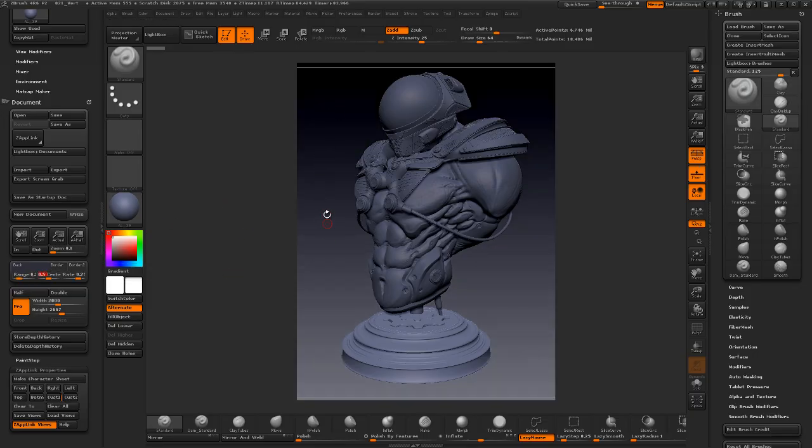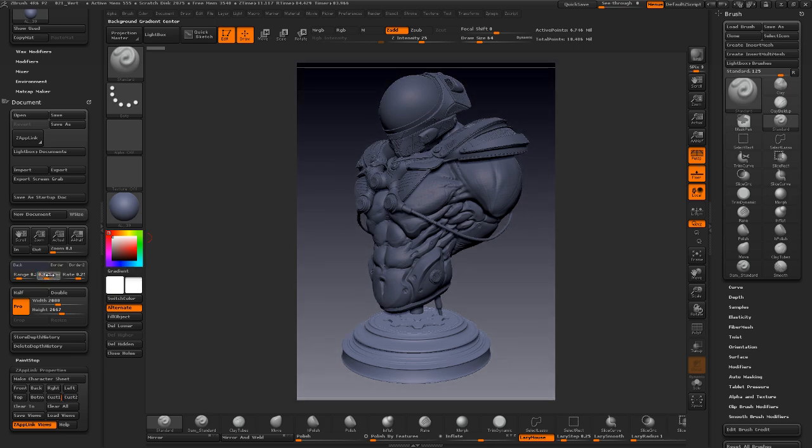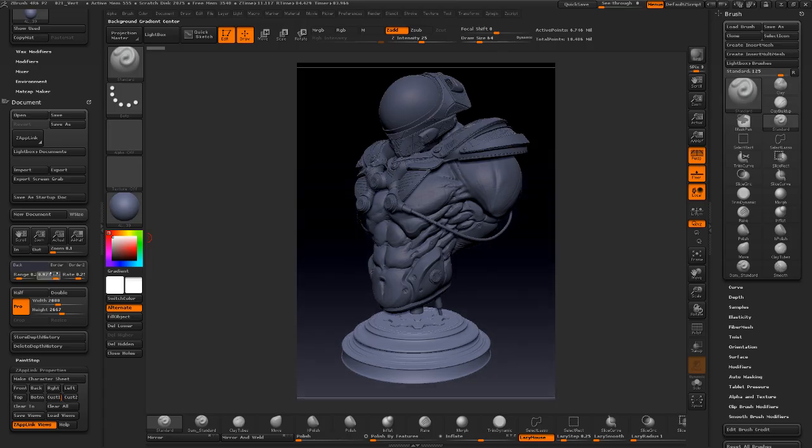I think if you saw earlier in the video, when we changed the aspect ratio from 1920 to this like 800 or 600 by 800 aspect ratio, it did change this gradation that we had back here. So you do have to set this whenever you're changing your document size. The other thing is we've got this center value here that if we change that, you can see it actually changes where the center of that gradient is going to fall. And I usually just leave that at about 0.5.